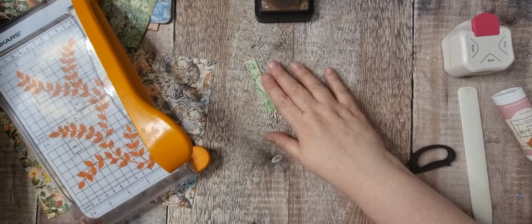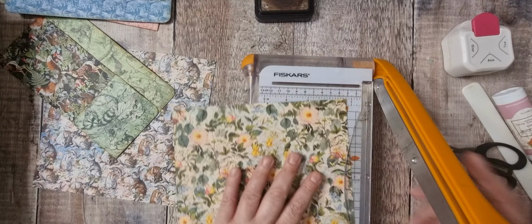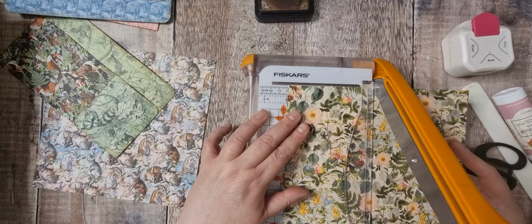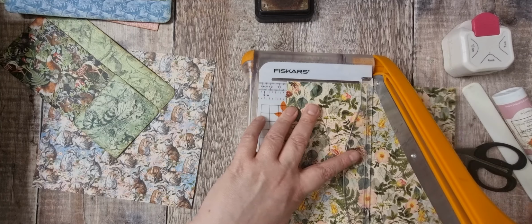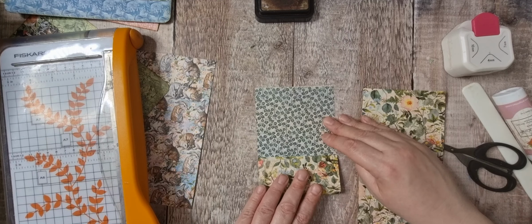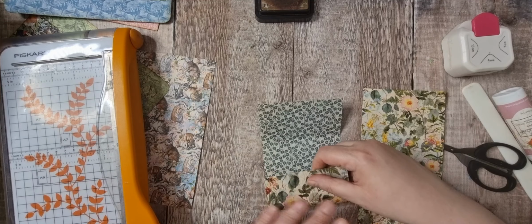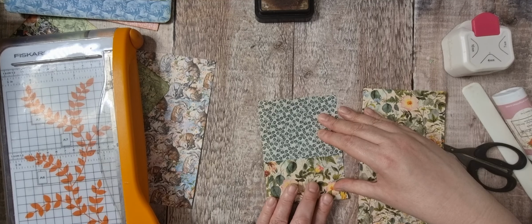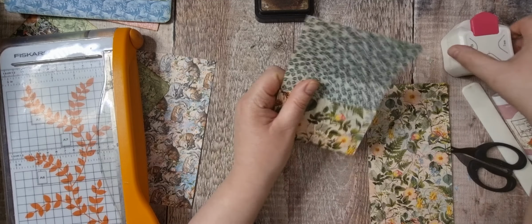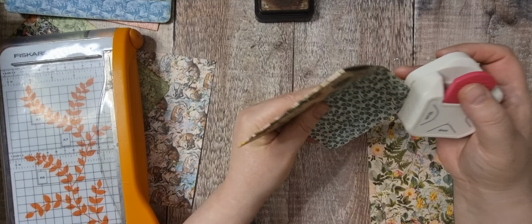I don't want to lose any of my scraps, because obviously I want to make embellishments out of them. These I'm going to cut to 4. So that's in half. Like so, and because they're non-directional, I can just turn them up, and, well, I'll do it the other way actually. Even though it is non-directional, those flowers obviously look better the way that they should be. And I'm going to round the corner.